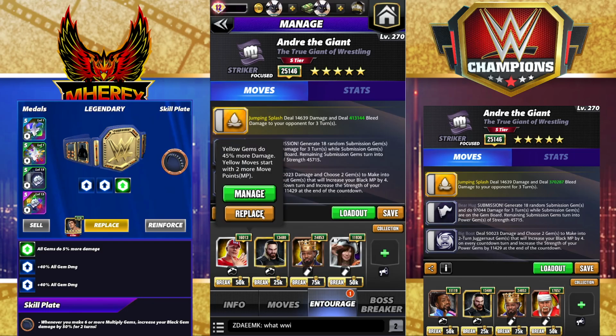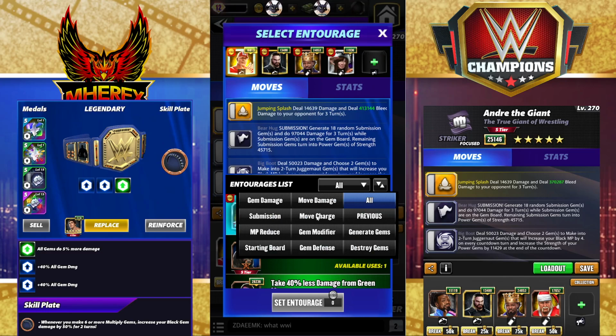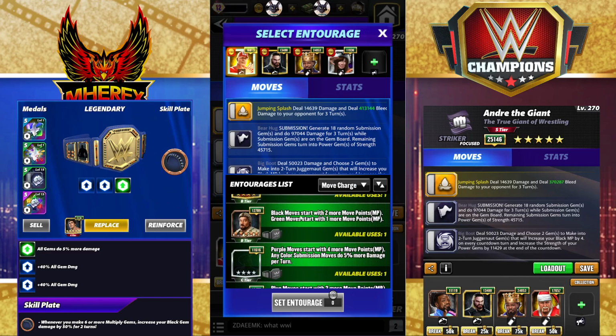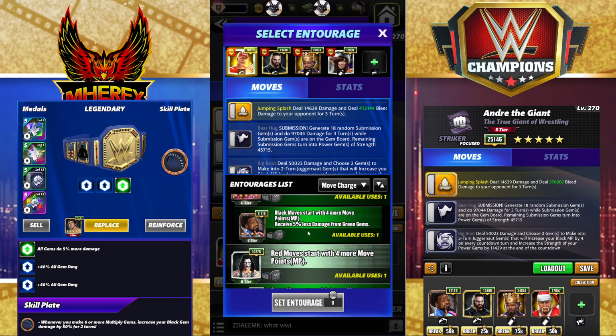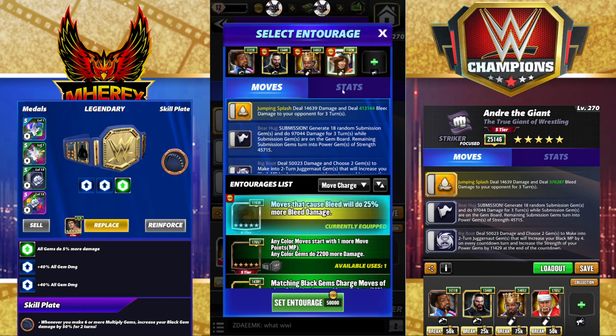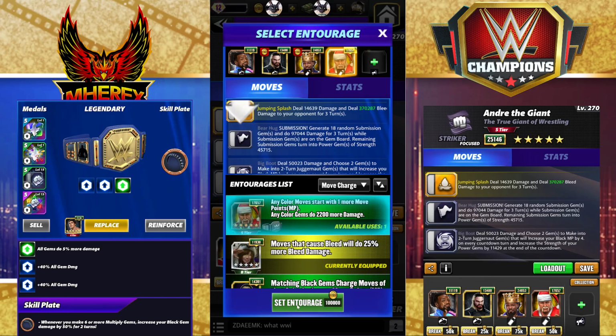Entourage for this, we are moving to Black MP Trainer. To make this work, you need 17k Santa Hogan for Feud. It also is not his best build, so don't be sad if you don't have 17k Santa to work on turn 1. Not the end of the world at all. You could do a different way and do double Black MP Trainer and still run this, but you wouldn't want to run it, to be honest. There's better stuff coming than that. Move charge. Santa Hogan. I'm looking right at him.